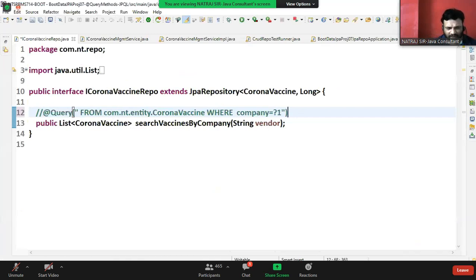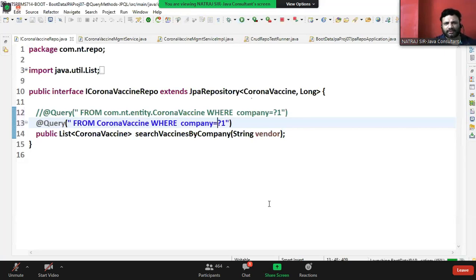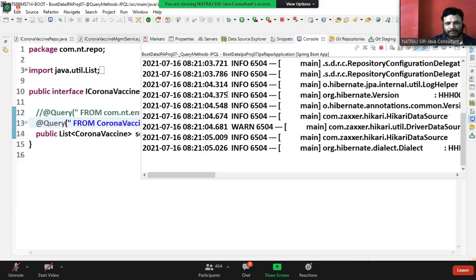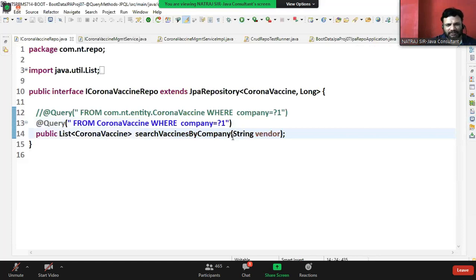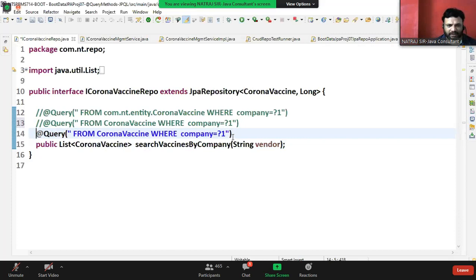Right. Now, let's see. Okay, from com.entity. This is optional, boss. Okay, in this place, let me give this version also. I just want to present this one in different versions, nothing else. Run the application. Yes, output is coming, boss. That means the package name is optional, but recommended, because to avoid confusion, it's recommended.